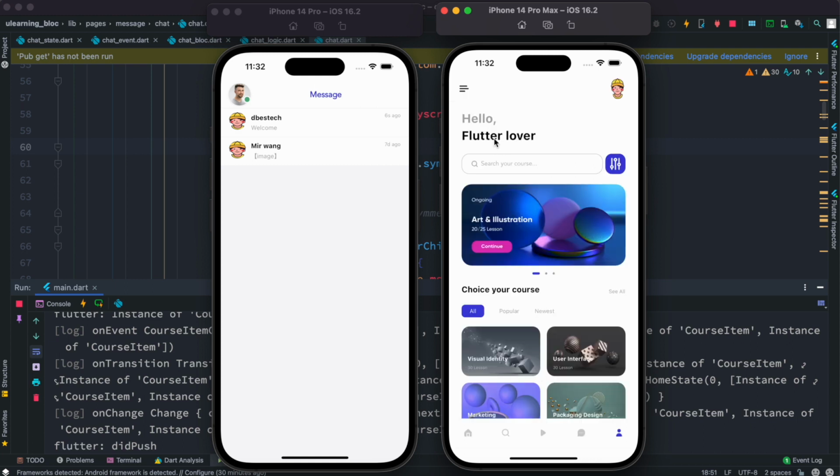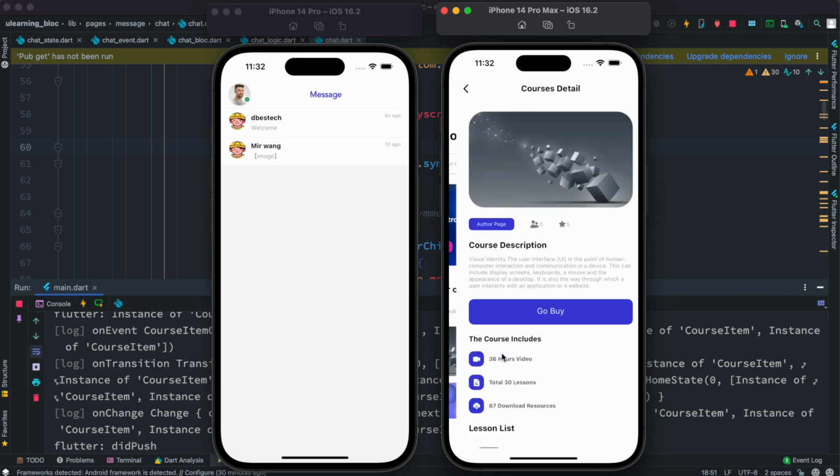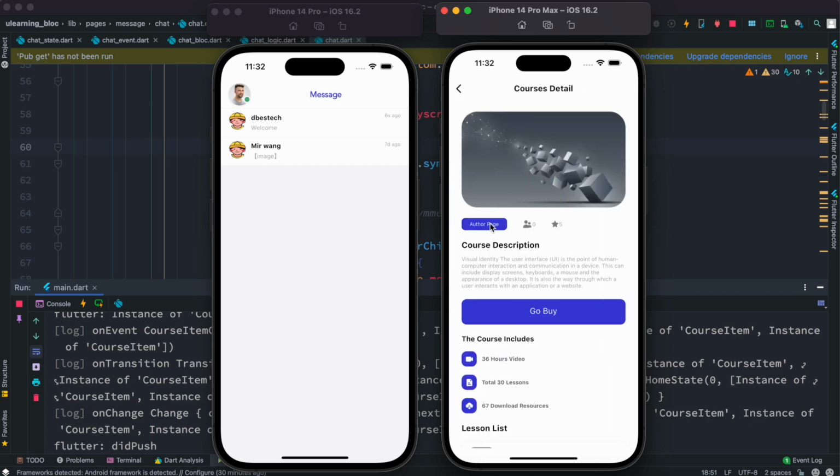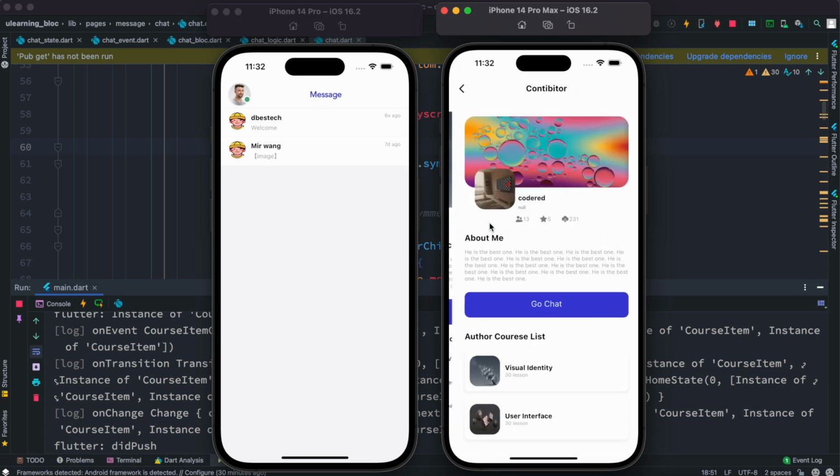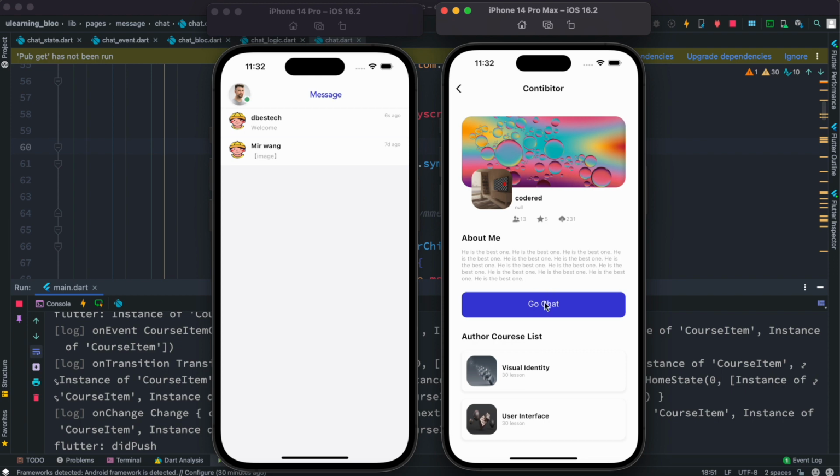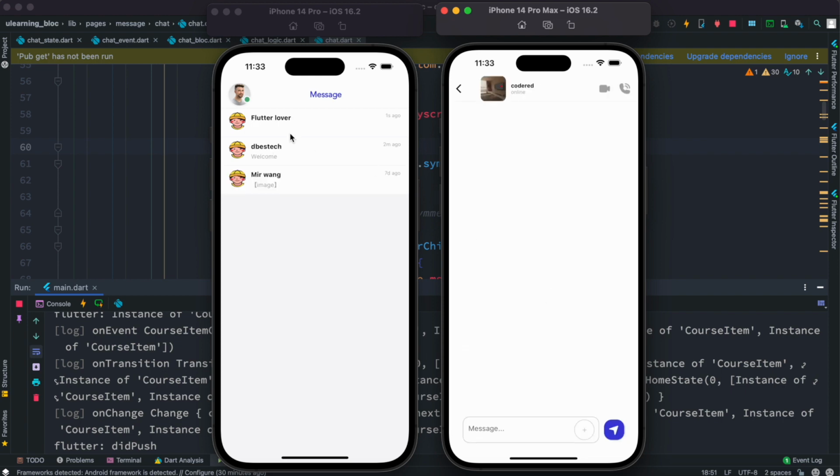The username was Flutter Lover, the one that I have used as a username. Now I could come over here and start talking with the teacher, and as I clicked in, a Firebase message list has been triggered for this certain user.